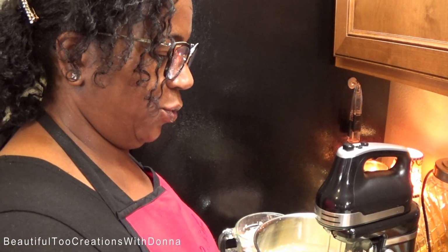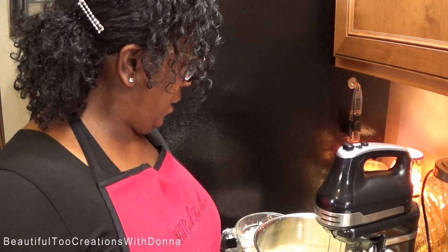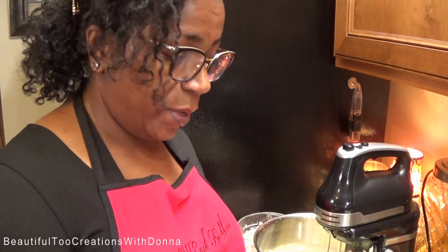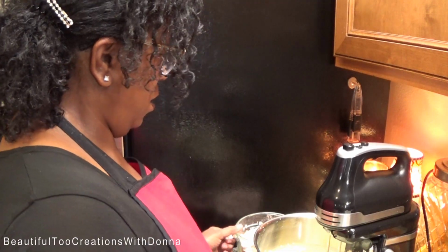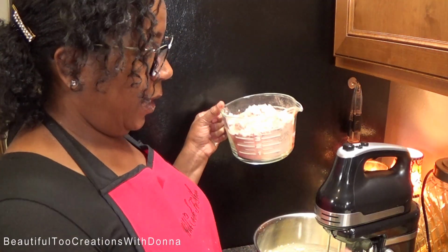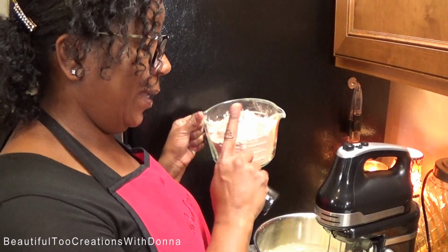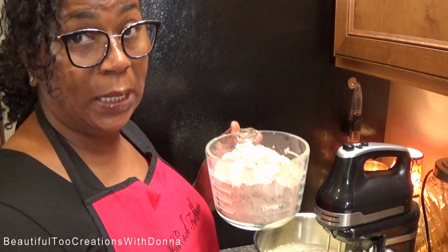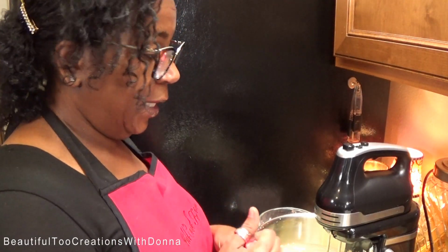And then as it pertains to the red food coloring, as I'm alternating the dry with the milk, I'll start adding it as well. So we're going to start with our dry ingredients, and we want to end with our dry ingredients. So we'll start with the flour, and then I'll add some milk, and then we'll go back and forth until everything is added, and we're going to end with the flour. So you'll see me start this process, and then you'll see me end it by adding the last little bit of flour. Okay, and this is the easy part.